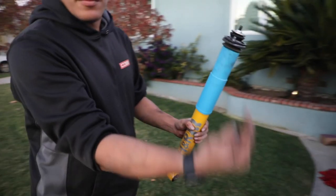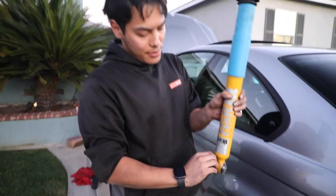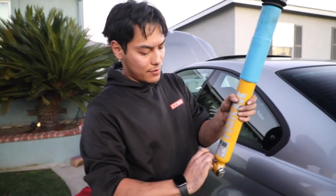And then you just gotta put it into the car. A helper comes in handy at this stage, so you can have somebody put on the 13 millimeter nuts while you put this into the chassis. So make sure to do that.